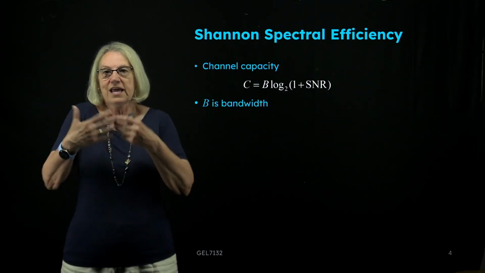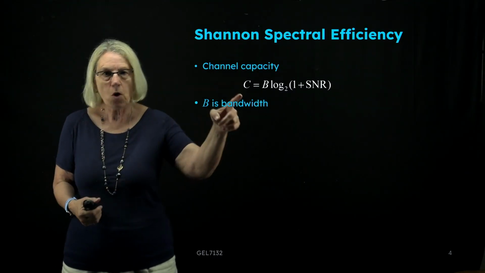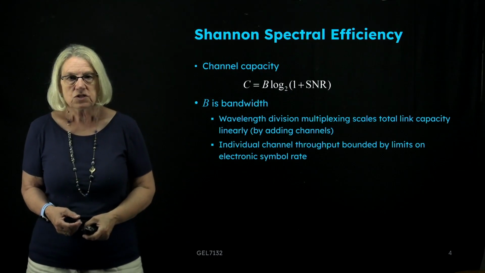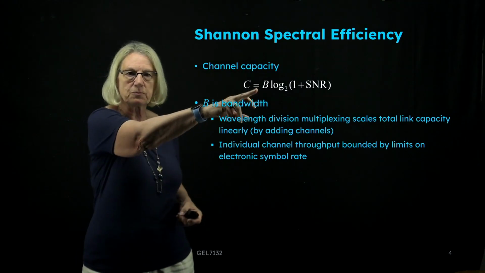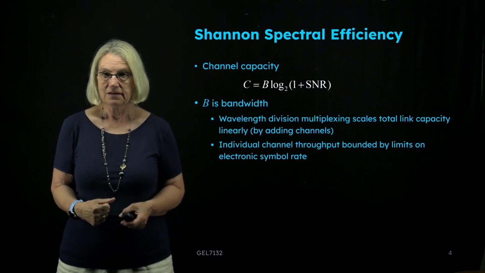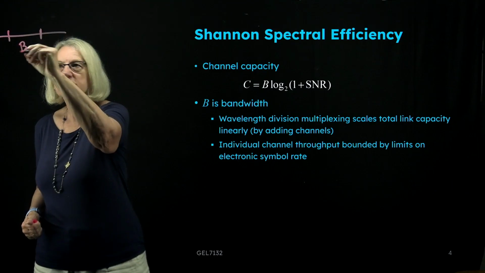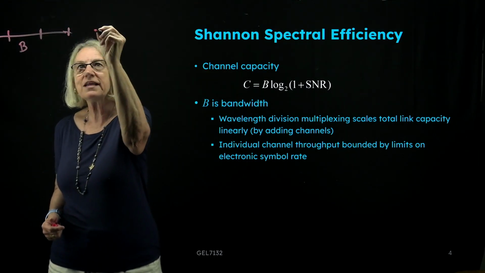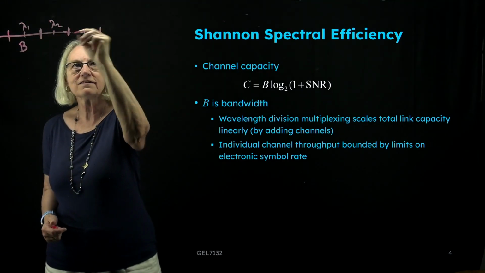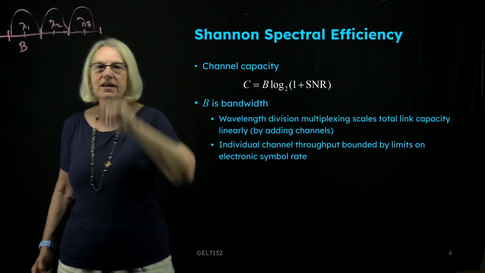And if I want to increase capacity, then I have to increase my spectral efficiency. I can throw more bandwidth at it, or I can throw better SNR at it. Both work. So when we exploit the multiplicative factor B, a common way that we can exploit it is by wavelength division multiplexing. So if I have electronics that says I can only go this much of a bandwidth, well, what I'm going to do is keep doing many of them. And each one is going to have their own center wavelength. So that's wavelength division multiplexing. I'm putting a signal into each one of the wavelengths.